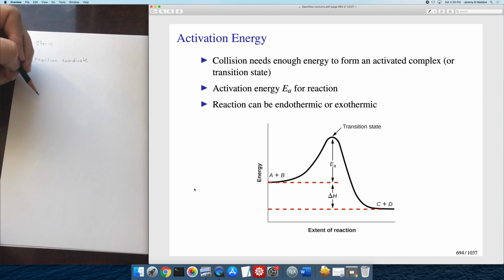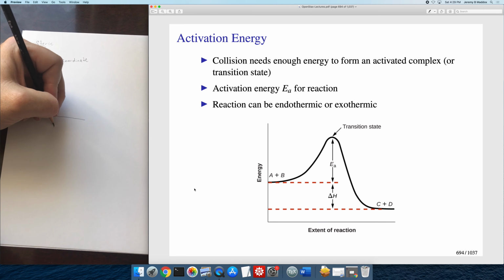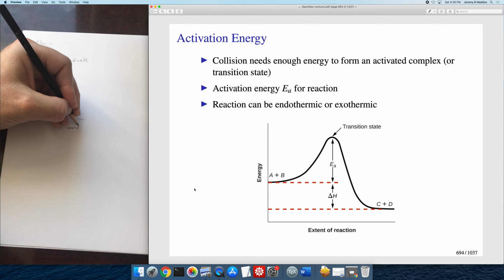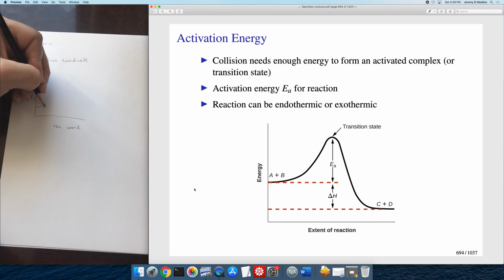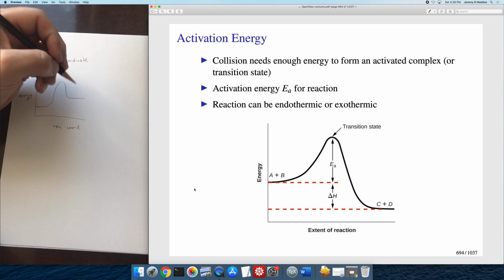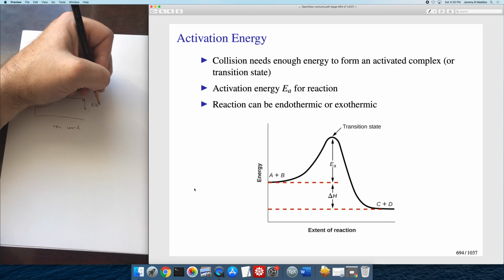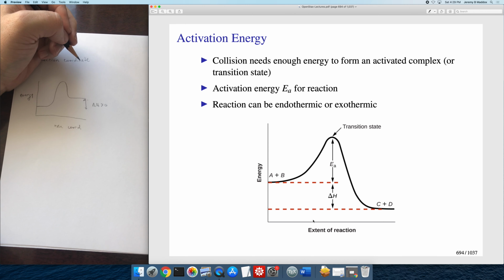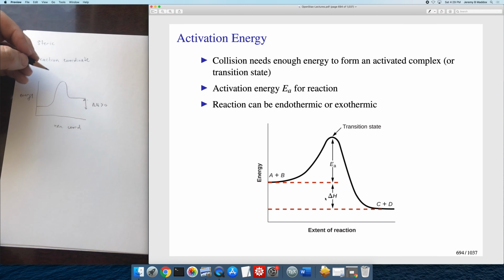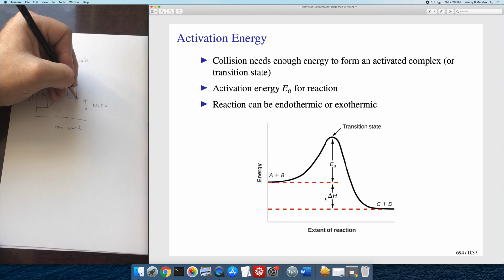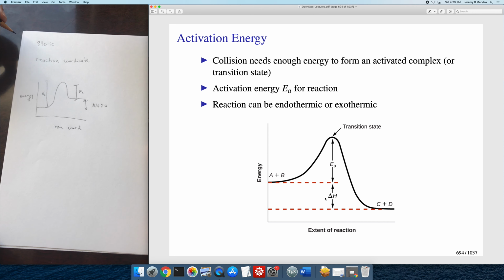I could draw a corresponding endothermic potential energy diagram, where starting at the reactants here we have a barrier, and then the energy of the products is higher. If we put the sign in, here delta H would be greater than 0. For the previous one, delta H would be negative. We still have an activation energy in the forward direction, and then this would be the activation energy in the reverse direction. So it just depends on which way you're going.